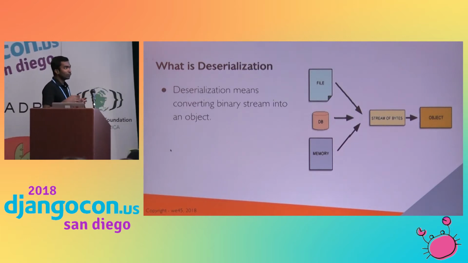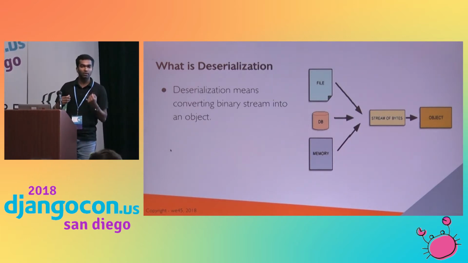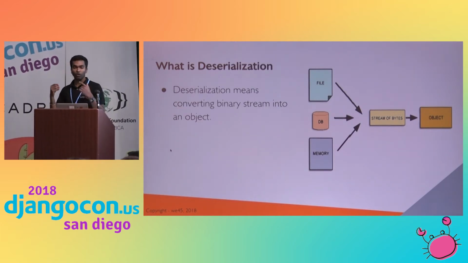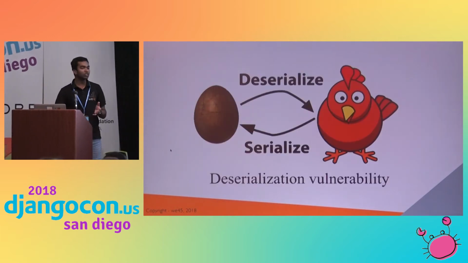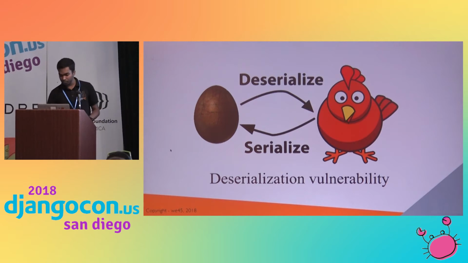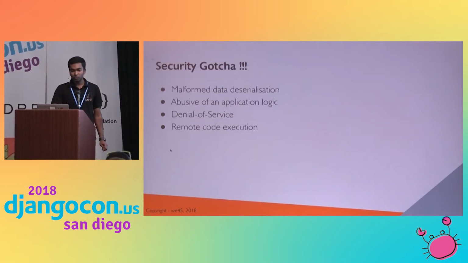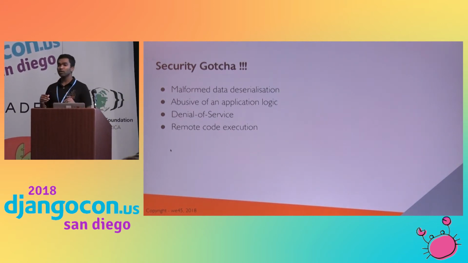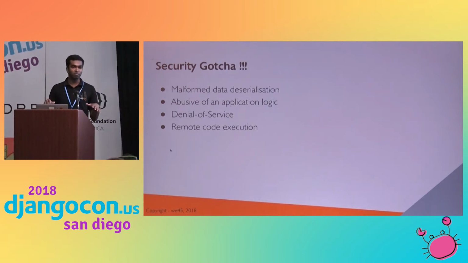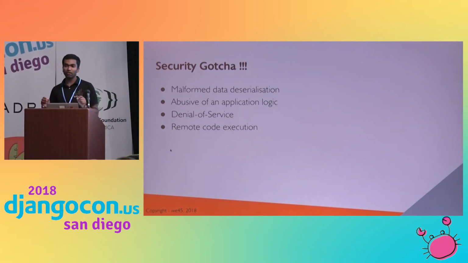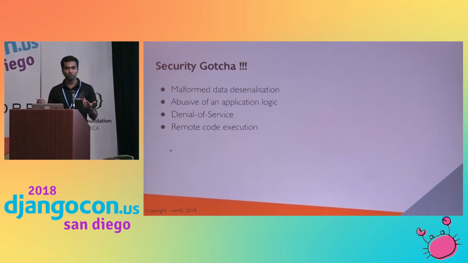In that case, if you have not validated what is coming in, or if any malformed information is coming in and it is not validated properly, then it will be like a bad egg, like a bad chicken. It's completely malformed. Because of this, the attacker can access your application server completely. You can also make your application completely DDoS, that means denial of service, so that users can't use your application.